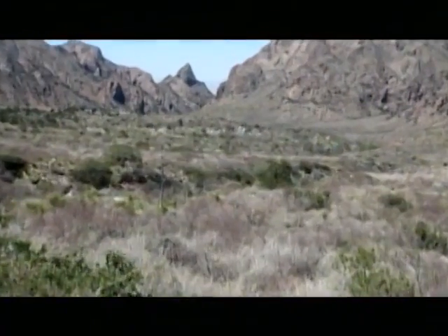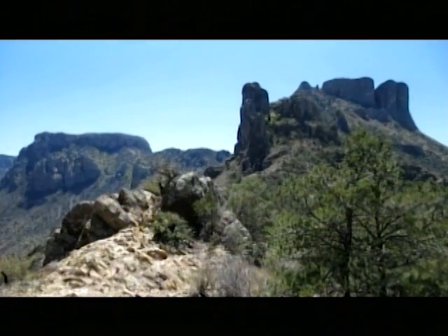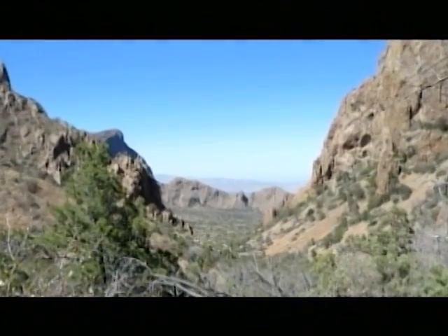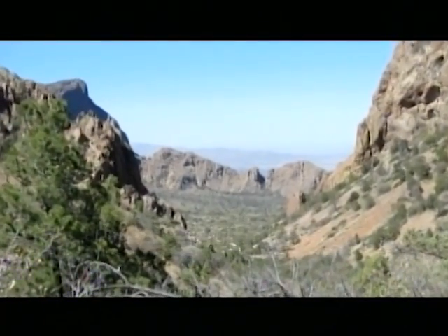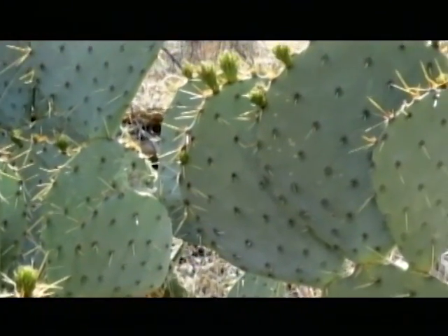I looked from afar at the campground I was thinking of staying in. I was doing fine with the dry air during the day, but I could tell that if I stayed for a week I'd just dry right out. I have problems with the dry air affecting my lungs. When I was young I could hike in the desert and spend time in the Grand Canyon, but now it's a little bit harder. But I did get to Big Bend — I had despaired of it when I was at Fort Stockton. I made it there for a day, and it was spectacular.